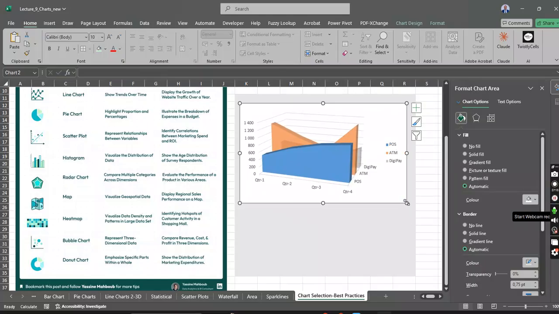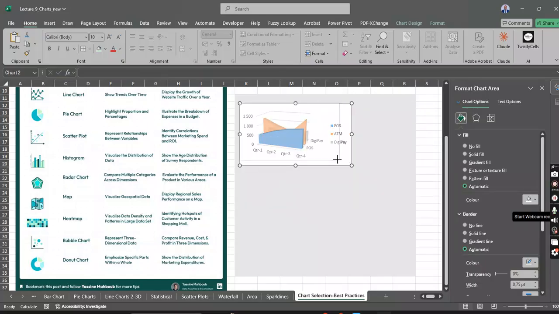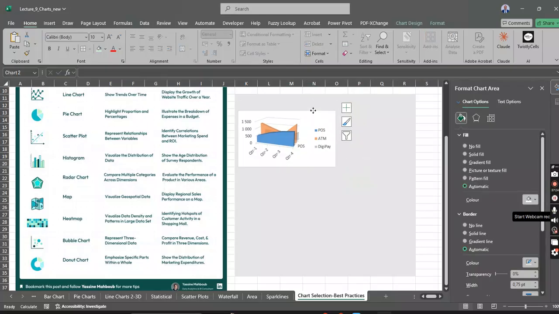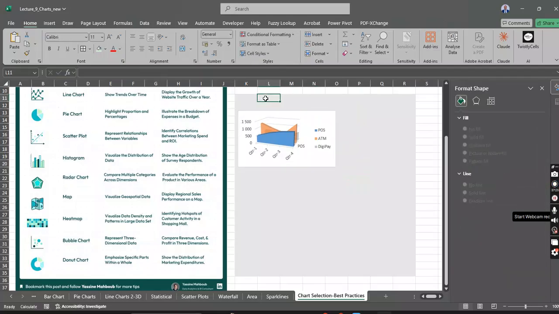If I want to put it here, I will reduce its size. Maybe I will come here and make this center. Maybe I'll give it a name, sales dash, sales analysis. Something like this. And maybe that will be your title.